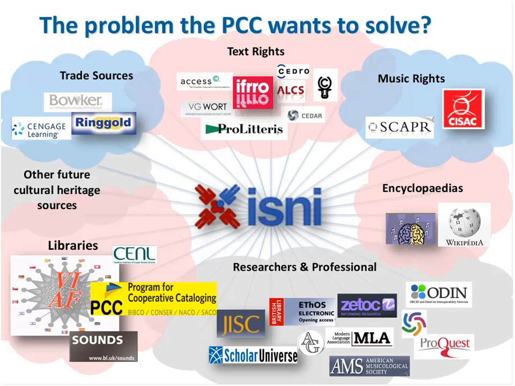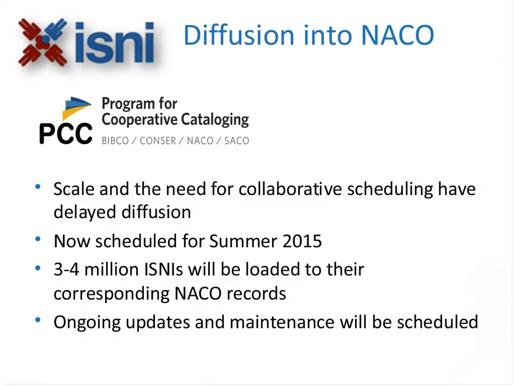Within the ISNI universe, our estimate of 21 million links still treats VIAF as a single link, but within VIAF there are dozens and dozens of links on different identities. Further, it's not just about the identifiers themselves — it's about data sets. We've estimated there are about 80 million works associated with identities in the ISNI database at present. As for plans for diffusion into NACO, we now have an agreed schedule. Tests will be going on in the new year. The plan is to do a massive reboot of the whole NACO file, with an upload of between 3 and 4 million ISNIs that have currently been matched within the ISNI database to corresponding LC record identities from the NACO file.